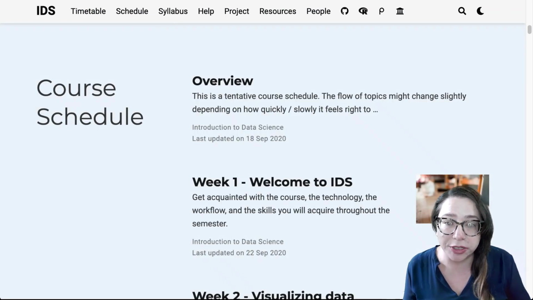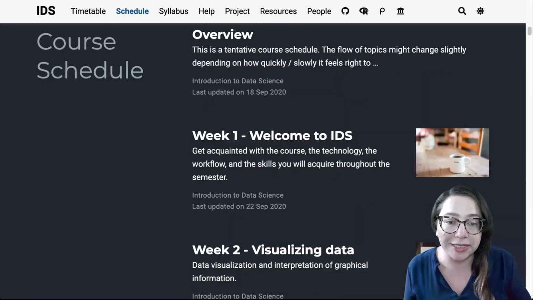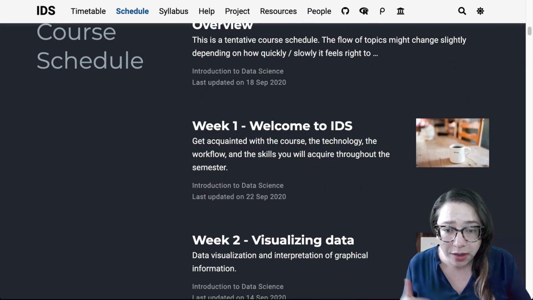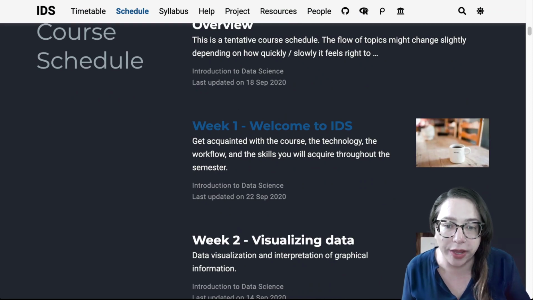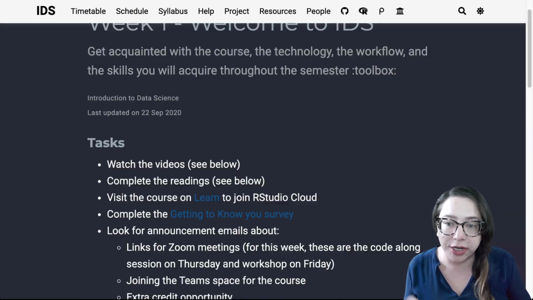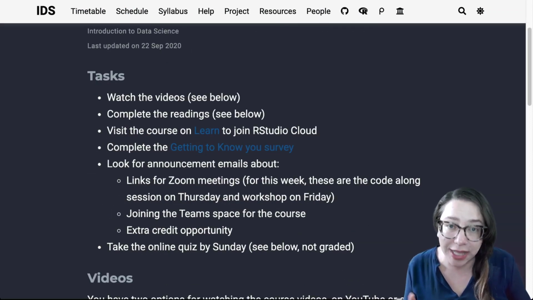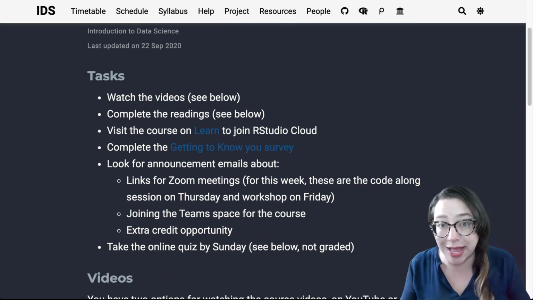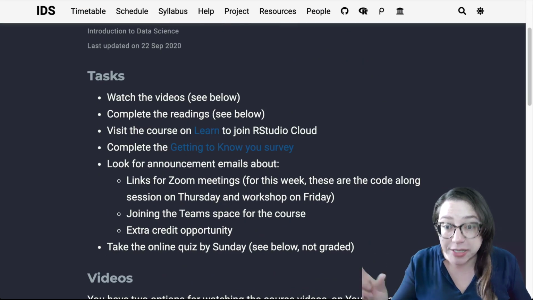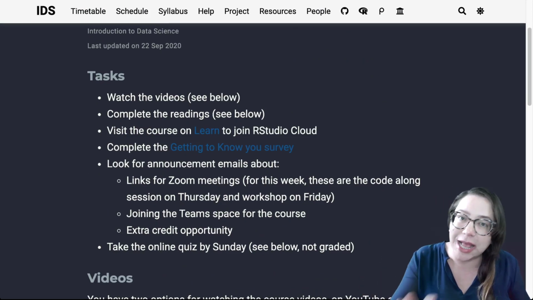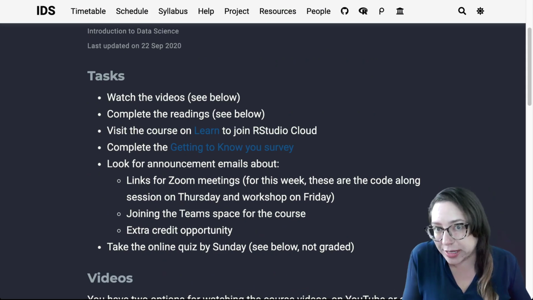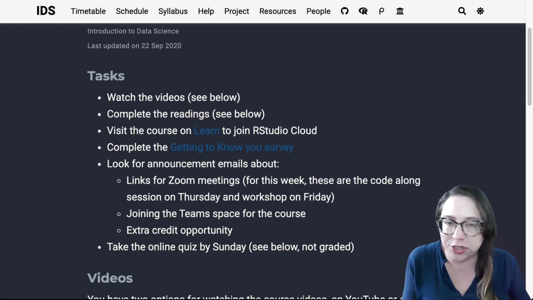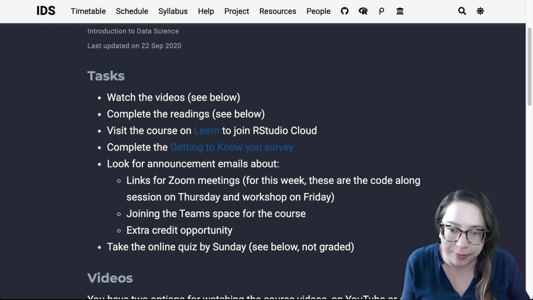But most importantly for you, on a weekly basis are these little pages for each of the weeks. So I'm going to click on week 1, and for each week I'll try to summarize the tasks that you should have in mind, so you can use that as a checklist. You can see that for week 1 we have a lot because they're each very small things, versus as the weeks go on, those are going to be just a few items, but we expect them to take you a little bit longer because you're going to be working on genuine assignments.